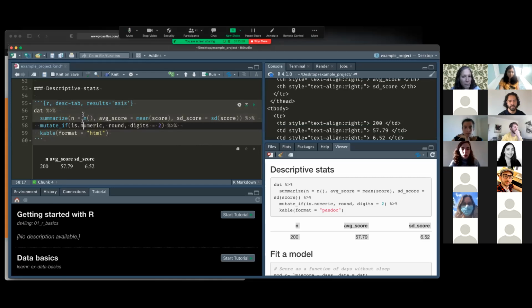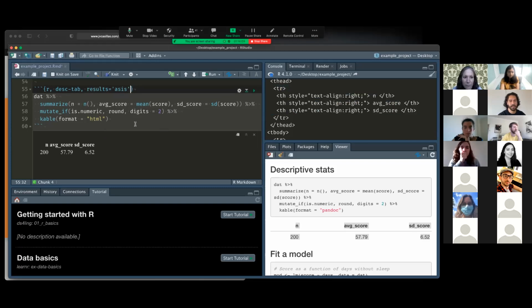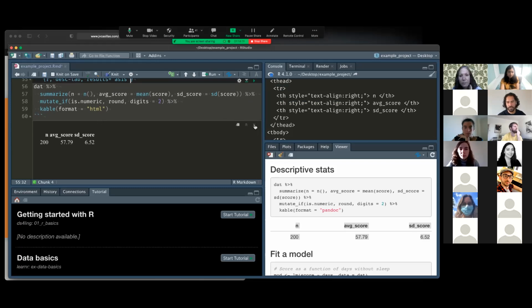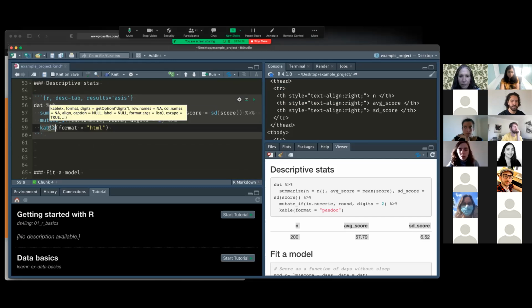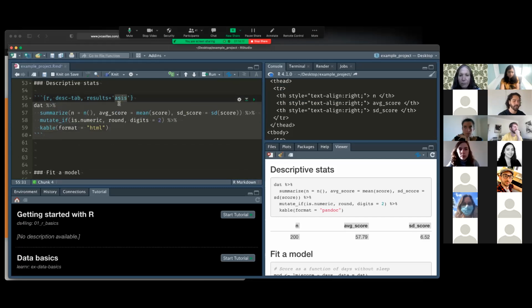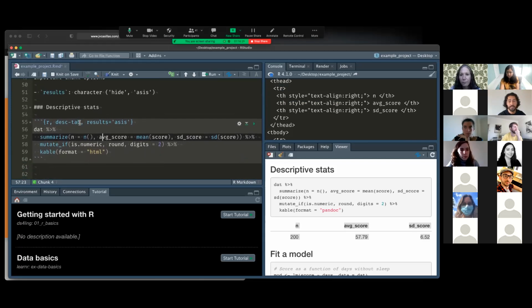And in that case, you see here, I have results set as is. That means what R actually reads is this code right here. If it's not as is, then it can render it in the document in a different way. I wouldn't worry too much about the details of that now, because most of these functions that give you tables will actually know how to do this automatically. So it's not too much of a concern. So that is how we can make some simple tables.